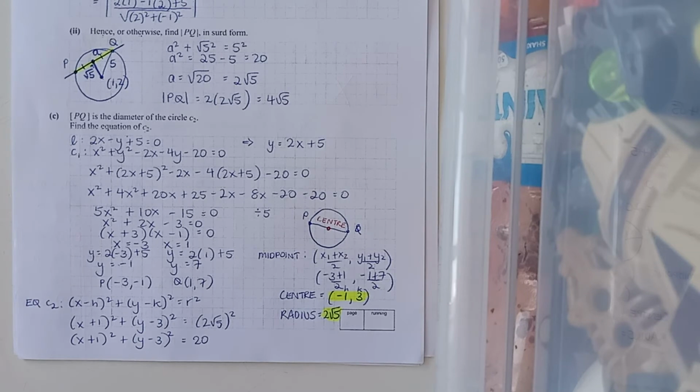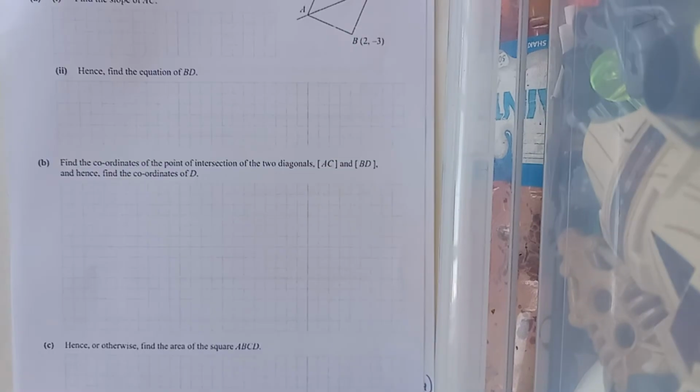Okay, on to question 3. So in question 3, I've got a square. I'm told that in the question, and A, B, C, and D are its vertices. I'm told the equation of AC, that's the diagonal, and the coordinates of B, and I want to find the slope of AC. So nice and straightforward again. I've got the equation, I want the slope. It would help if we could see the question.